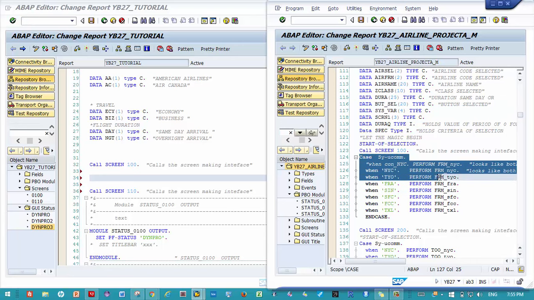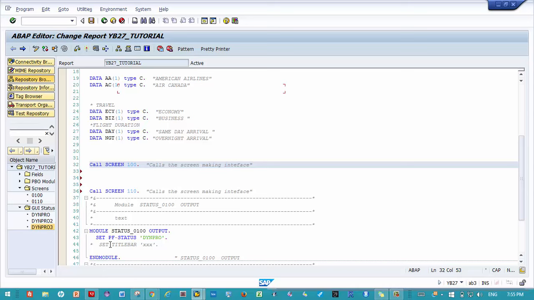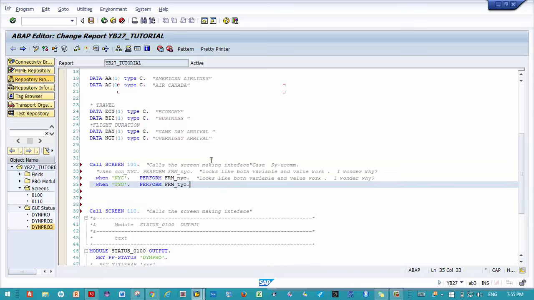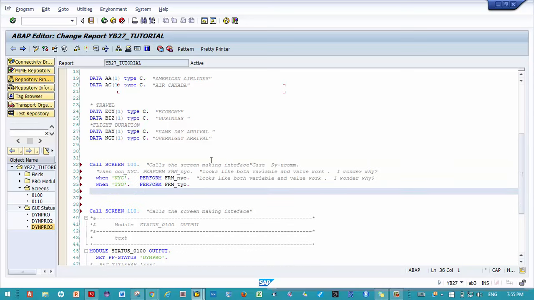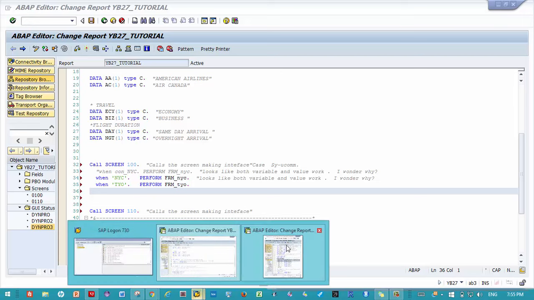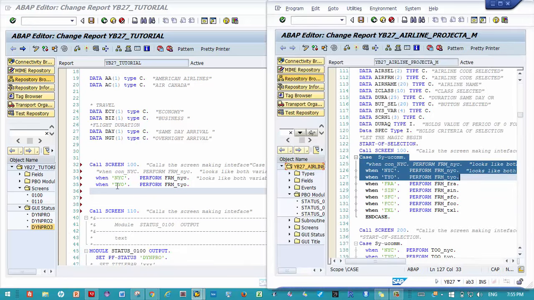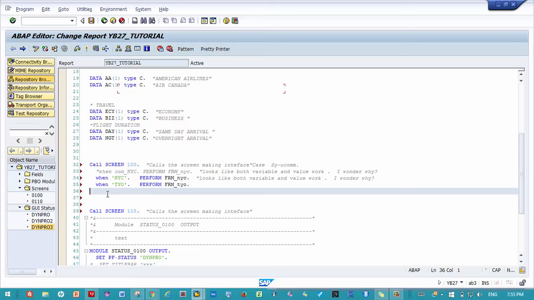So we'll just borrow this, and we'll put end case here.